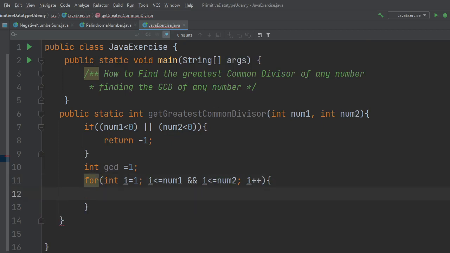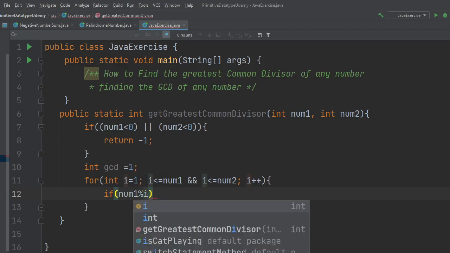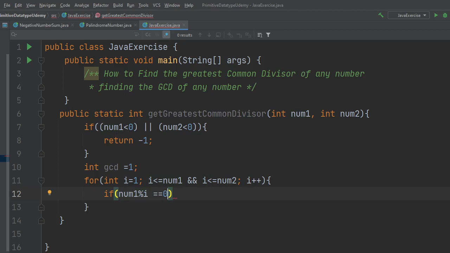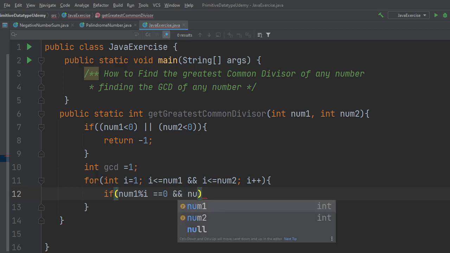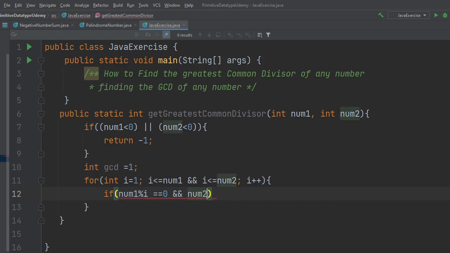Alright, here we go. So we say if num1 modulo i equals 0, and here should be and, because we have to test the two conditions, num2 modulo i, or you can say num2 %i, is equal to 0.